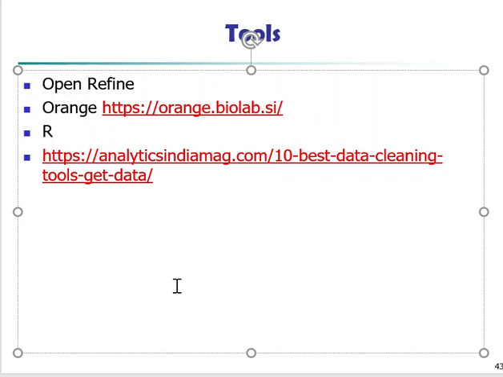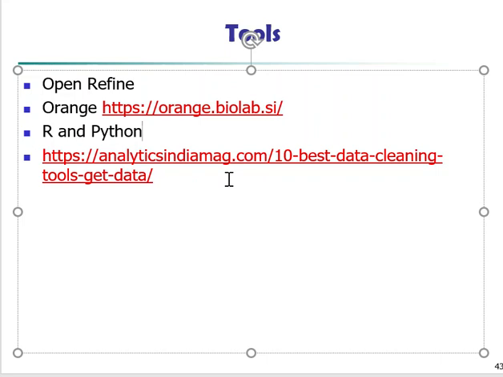Maybe after this class, you will find Orange intuitive to use. And obviously R is what we are currently doing, and Python as well. If I say R only and not Python, I think some people will be mad at me. I'm not in favor of either, but I think they both are very useful, especially for NLP, where Python probably is more powerful.